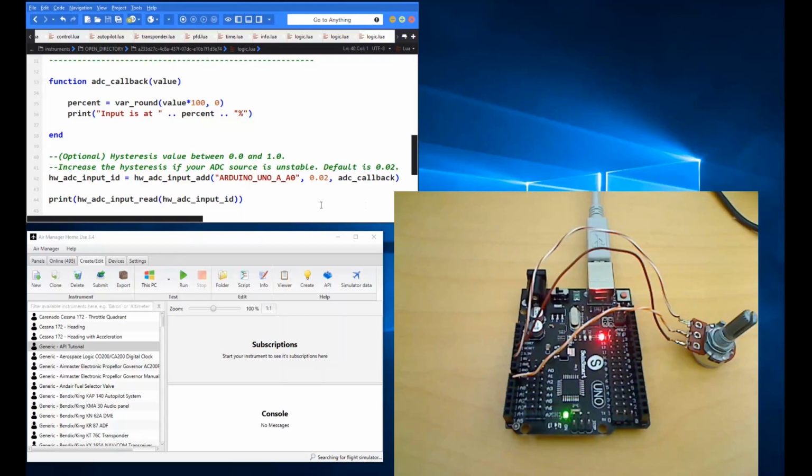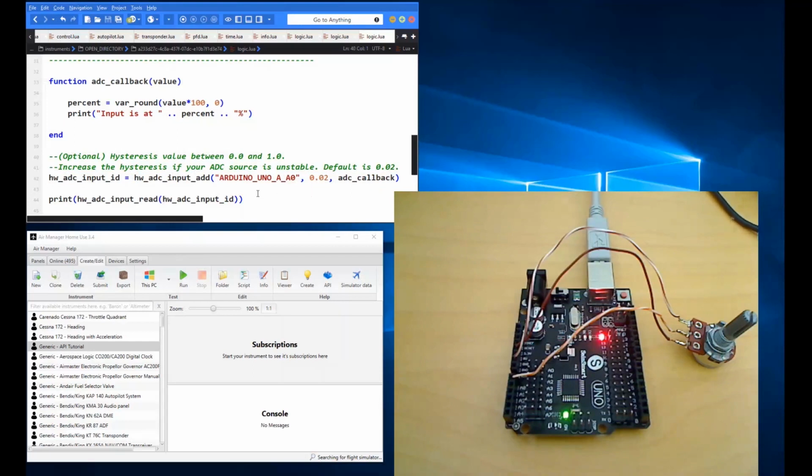So that's the hysteresis, and as I said, on the end there is the name of the callback that we're going to call whenever this ADC input voltage changes by more than whatever we've set the hysteresis value to be. In this case we've left it at the default, but I've put it in anyway in the statement just to show you where it goes in the overall function.